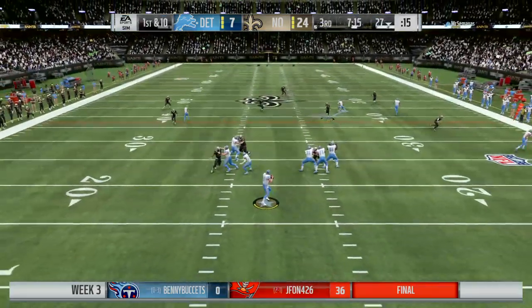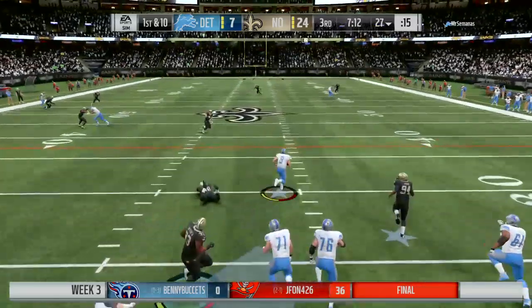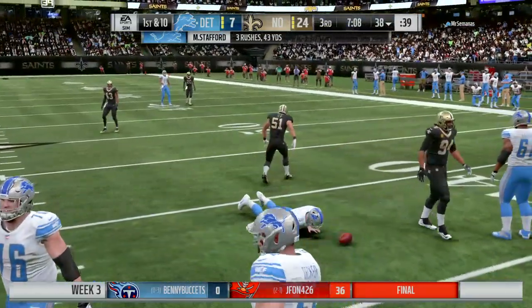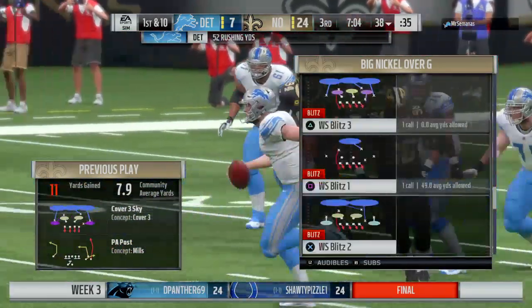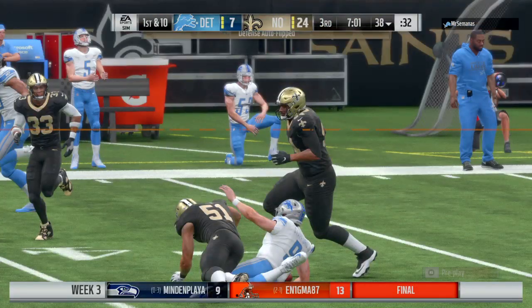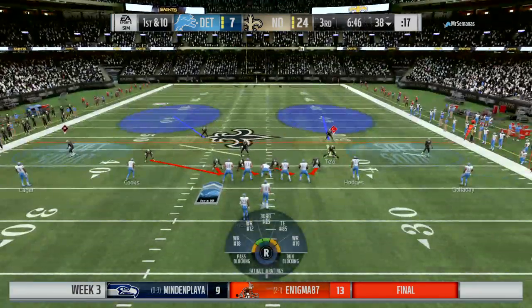Now a play fake, and it's Stafford. Stepping up, he's going to keep it. And he'll avoid the tackle there with a slide. The drive starting with a first down, 11 yards on that pickup. Man, defensively, that hurts. They got him out of his rhythm. They had him hemmed in, but somehow he was able to tuck it away and get away for a gain.